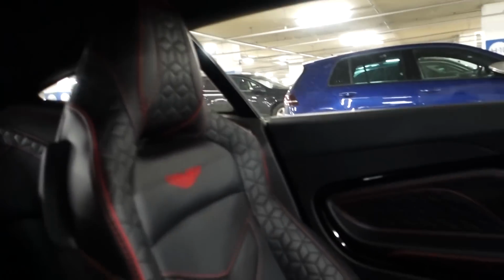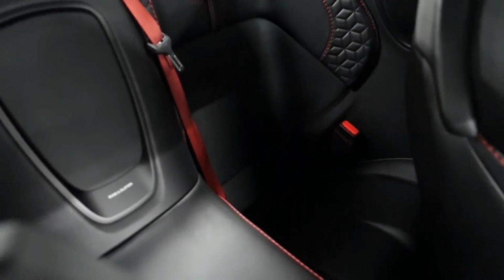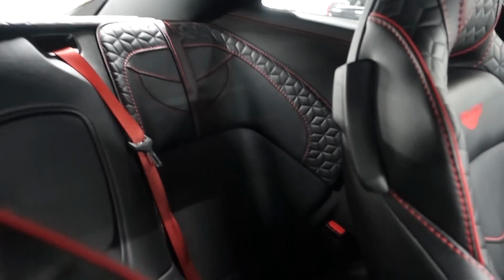And one of the best features about this car is there are back seats. I don't know whether anyone other than Archie would fit in there, but there are back seats. So this is technically a 4-seater, which is ludicrous. Absolutely brilliant. You could put birds in the back, should you be that way inclined. Anyway, I'm gonna get back out the car.